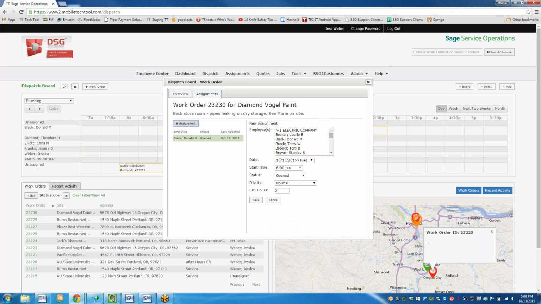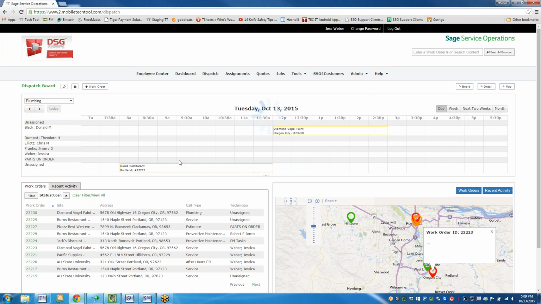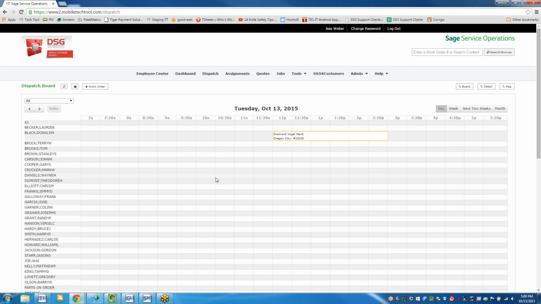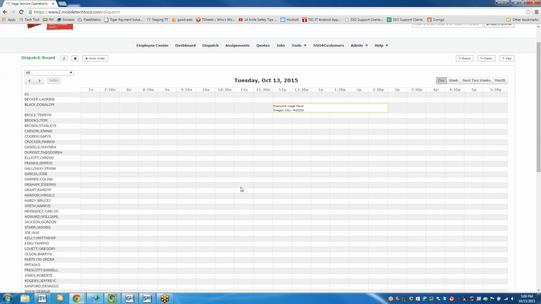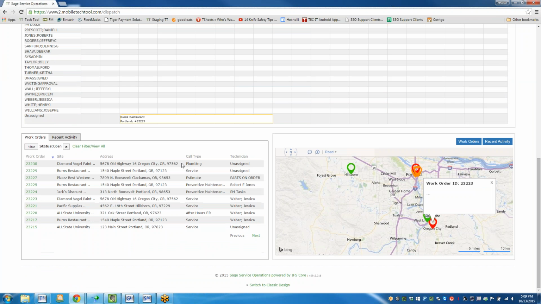If two people are going on call, sometimes you have more than one technician who works with the other. You're able to choose from your list of employees here or resources. In Sage 100, you're actually able to use resources as well. And I would pick another employee. Of course, I picked an employee that's not in my group, so you don't see that call as a duplicate here. But if I were to find that employee here in my other drop-down, they would be listed as another call. So Don Black has it, and there's my unassigned call.